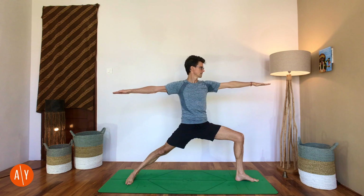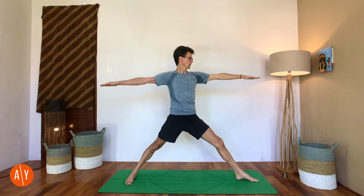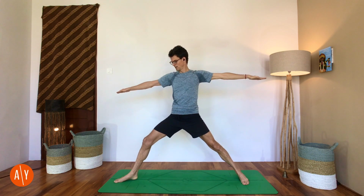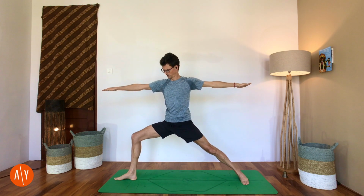Push through your feet, straighten your left leg. Turn your left heel out 45 degrees, toes in 45 degrees. Turn your right toes out 45 degrees, right heel in 45 degrees. Why are we doing that? We're doing that so that you stay with your feet lined up on the same line, so that the alignment of Warrior 2 is still there. Bend into your right knee, Warrior 2.